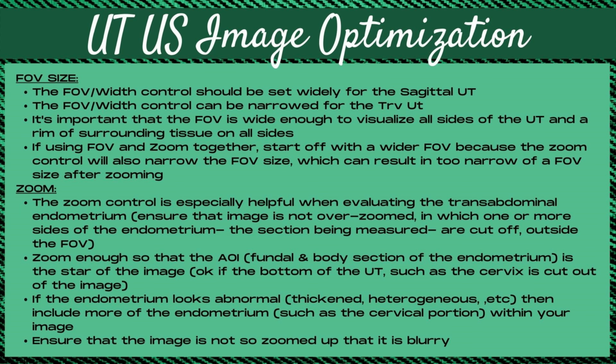However, all visible parts of the uterus should display the elongated endometrium, and it should be elongated throughout the entire length of the image. If the endometrium looks abnormal, such as being thickened, heterogeneous, etc., then include more of the endometrium in your picture, such as the cervical portion also within the image. You also want to ensure that the image is not so zoomed up that it is blurry.